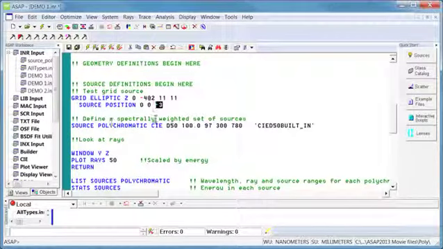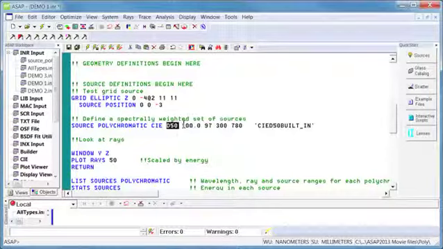Then what I do is I define my spectrally weighted source. In this particular case, I'm going to use a CIE D50 source. Built into ASAP are functions for the CIE A, C, D50, 55, 65, 75, and E sources, as well as the standards for fluorescent F1 through F12. If you wish to use any of those lighting distributions, then you'll simply be able to call those in from the built-in functions, and that's all you'll need to do.